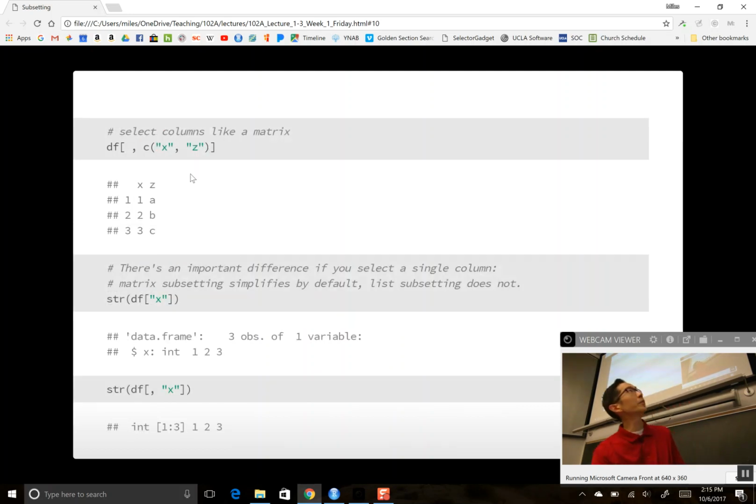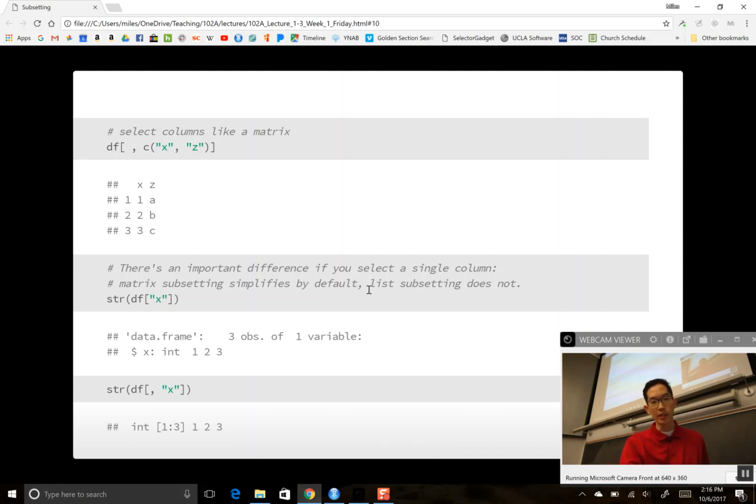Over here, we can select the columns as if it were a matrix. So now it says select all the rows, comma, and select the columns named x and z. There's an important difference if you select a single column. Matrix subsetting simplifies by default.